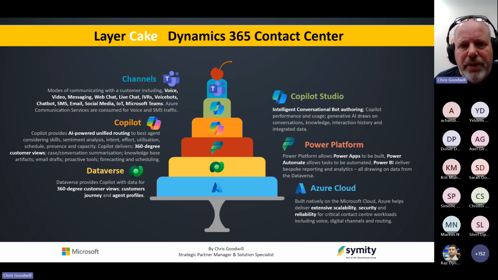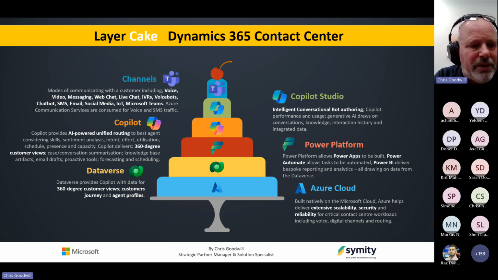We can then leverage Power Platform as part of the solution. So Power Apps can be built. We can automate tasks. We can deliver bespoke reporting and analytics. So alongside Copilot as a superpower, we've got the superpower Power Platform sat in the solution. Copilot then, I talked about this before, but this is helping drive a lot of the self-service. It's also then sat alongside the agents, making their lives easier and more enjoyable.